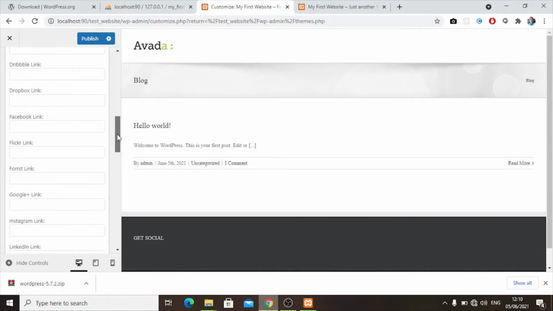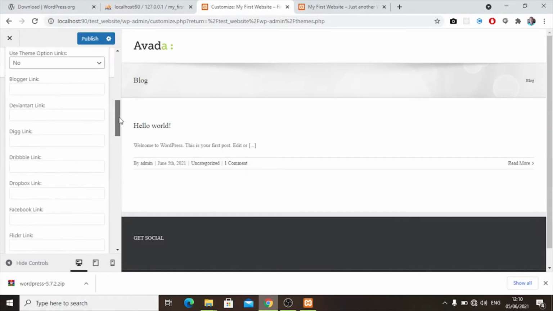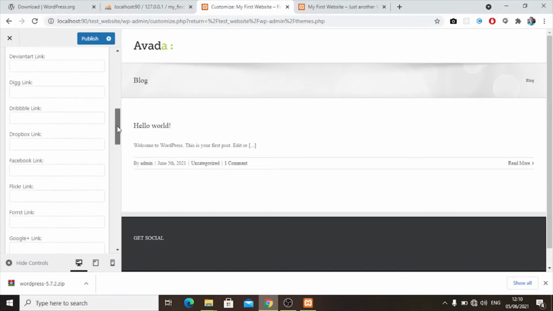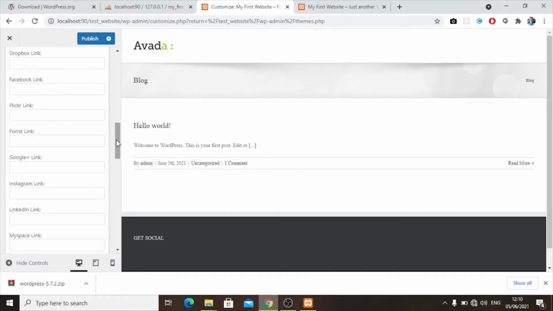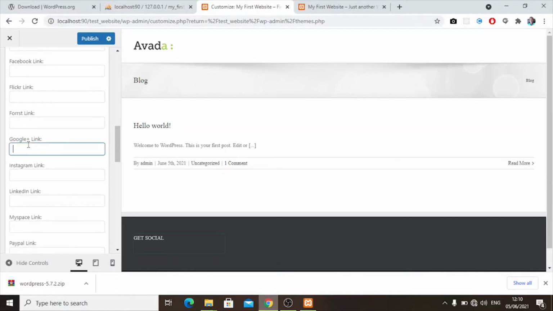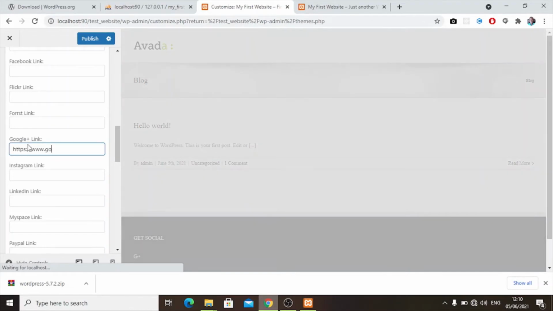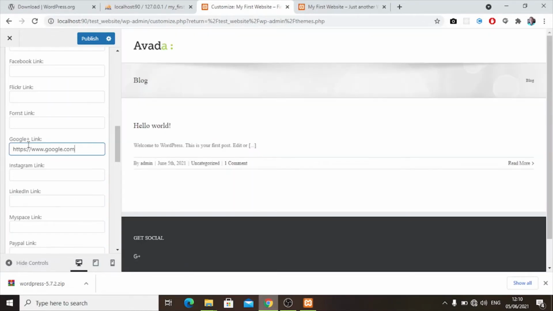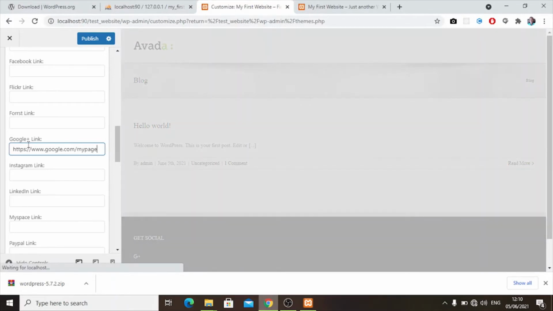So we can put links for our various social media sites. Say we want to connect to our Google link page. So we can just put sample link, www.google.com/mypage, for example.